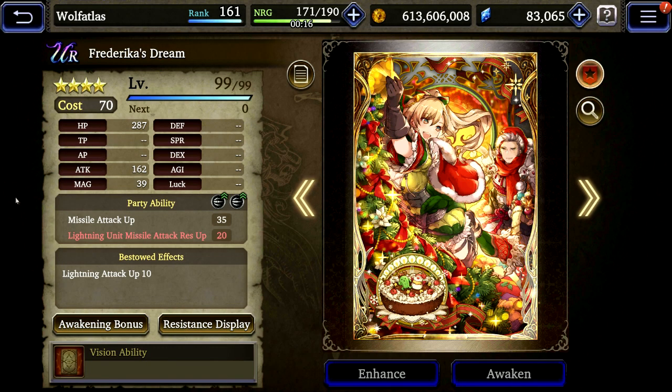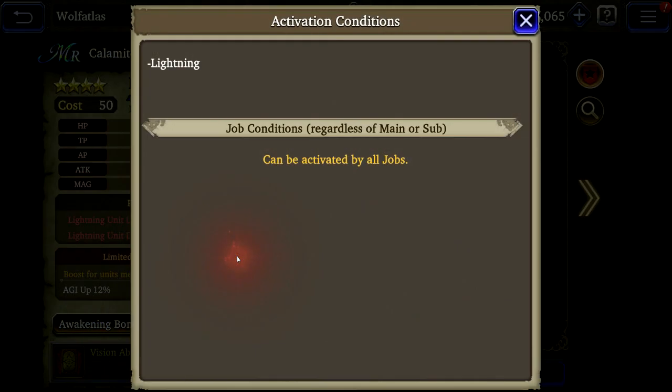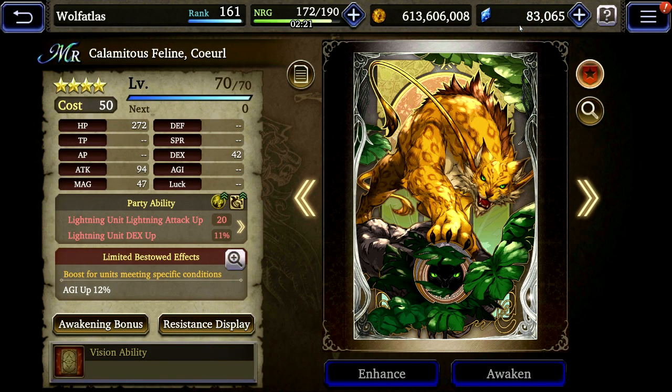Next up, we have Frederica's Dream. Now this card is for Frederica herself, but Learte is also a ranger that is lightning. She could take advantage of this. Then we have the kitty card, and I can't even pronounce all that. It gives lightning units attack up, dexterity, and acquire AP up 30%. It's pretty much the other cards rolled into one on top of some dexterity, which is great for Learte because if you stack on more accuracy to her, she's not going to have to rely on sharpshooting. She could just use her status effects onto any evasion units that come her way. On top of that, the bestowed ability gives lightning units agility up, which is something she definitely needs.